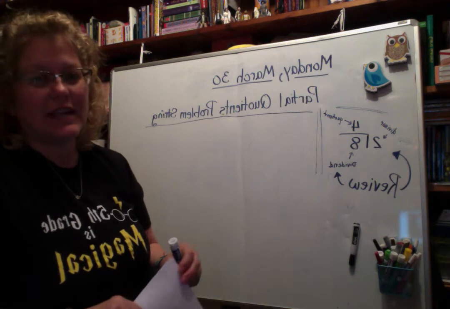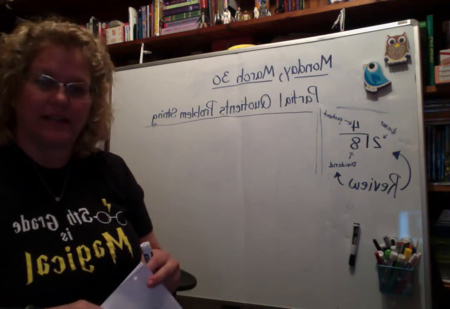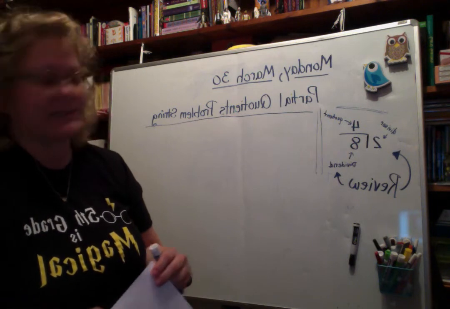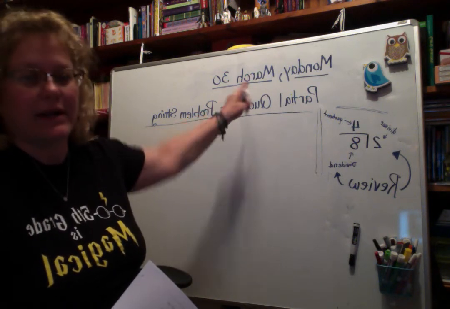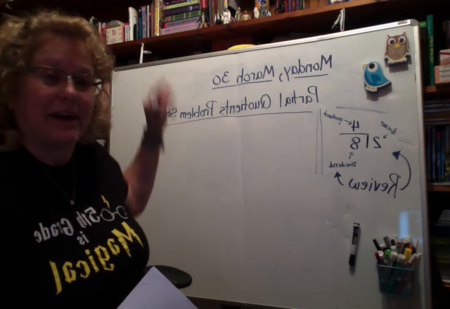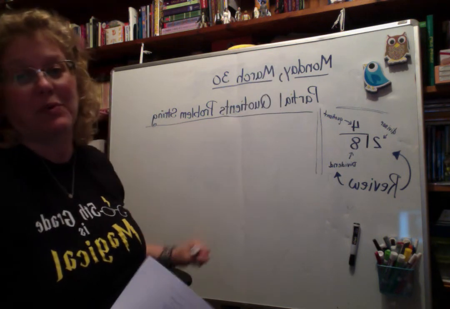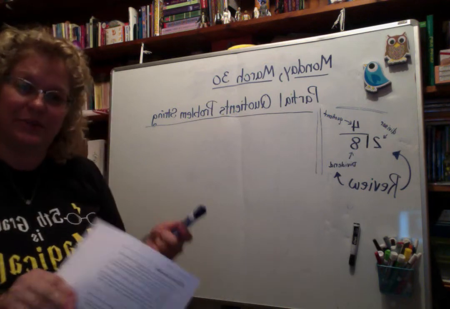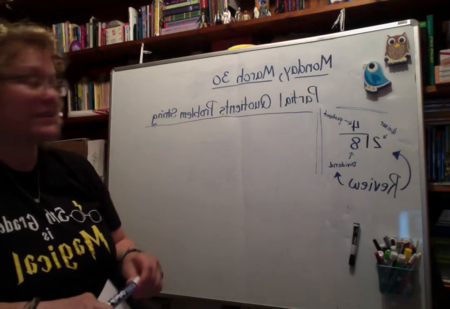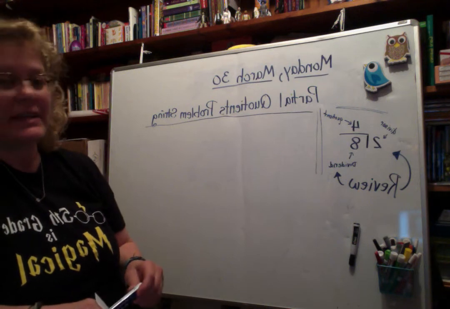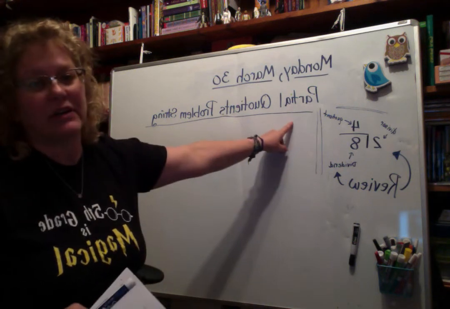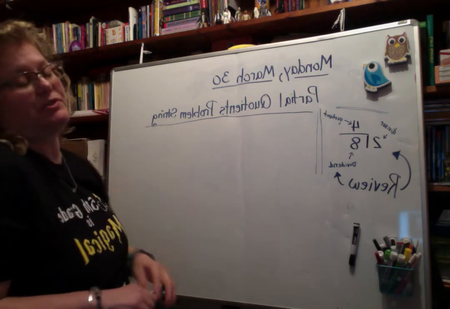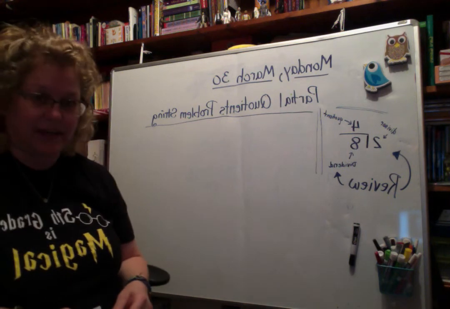What you'll need to do today is take out your math journal and label it like we've always done for our problem strings. You can see I've already dated my board, and I brought my dry erase board from school home so that I could use this to help teach you. So please write in your journals Monday, March 30th. And then the title under here is going to be Partial Quotients Problem String, because we are going to do a problem string tonight.